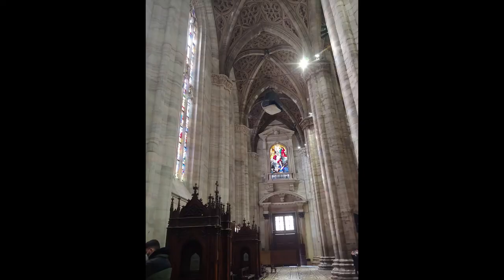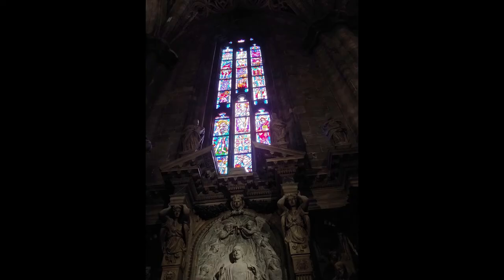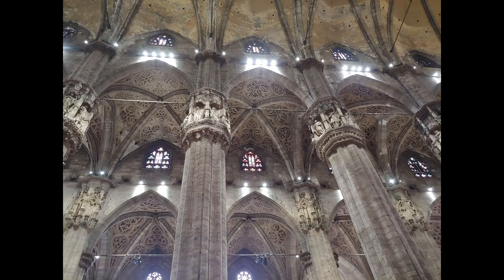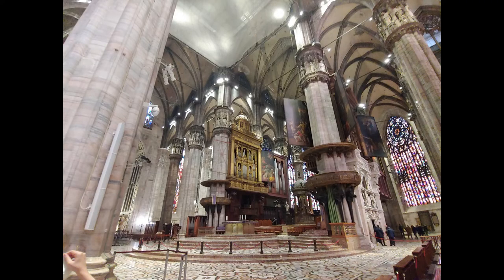They talked about the stained glass — some of it was in different styles. The whole thing was built starting in like the 1300s up until the present, like 1900s or something. And so there's something of Mussolini somewhere, a little sculpture. It was accelerated a lot — when Napoleon took over Italy, he wanted to have his ceremony in there, so they sped up the construction of it.